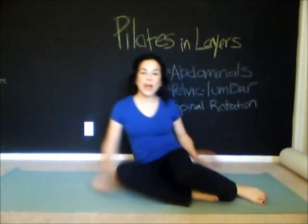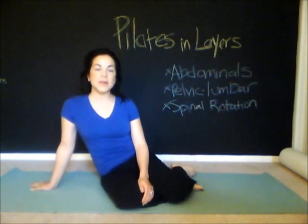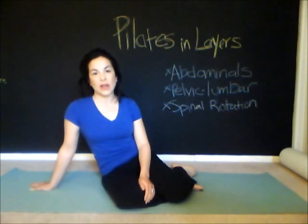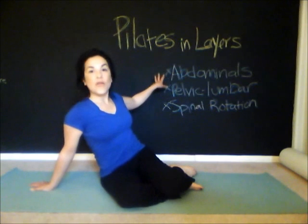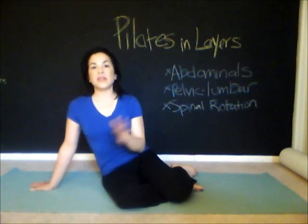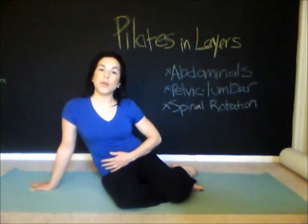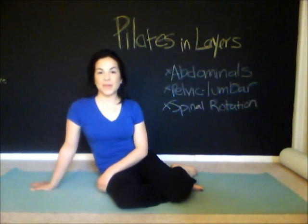So I hope that gave you some ideas for your supine spine twist. Maybe refreshed your memory on some cues that you haven't used in a little while, and reminding you that don't forget about the abdominals in that exercise. Even though it's a lovely stretch for the low back and for the hips, the abdominals really help control the movement. So don't forget to cue it or to cue yourself with that.